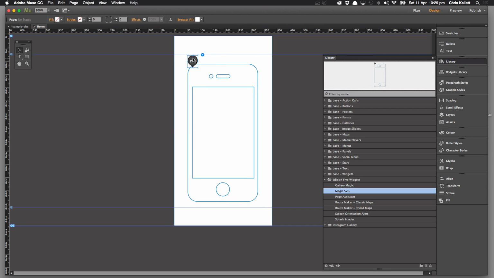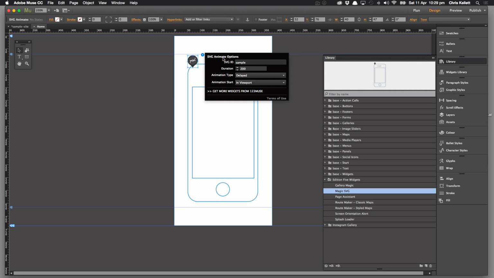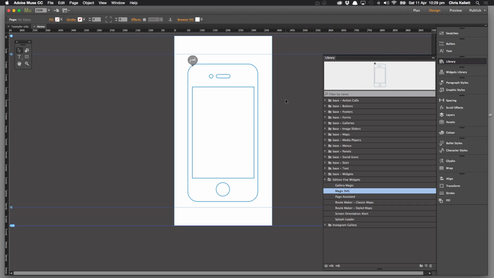And this is the widget here, and we're using that nice ink interface here, as with all of our widgets. We have a demo SVG file here, and in the options we've got an ID name, so that would be powered by, well, we'll show you that in a minute. We have a duration, an animation type, and an animation start point. So I'm going to click auto start on there, and one by one.